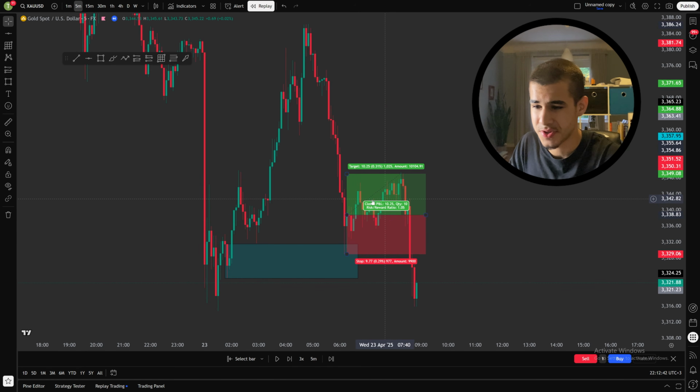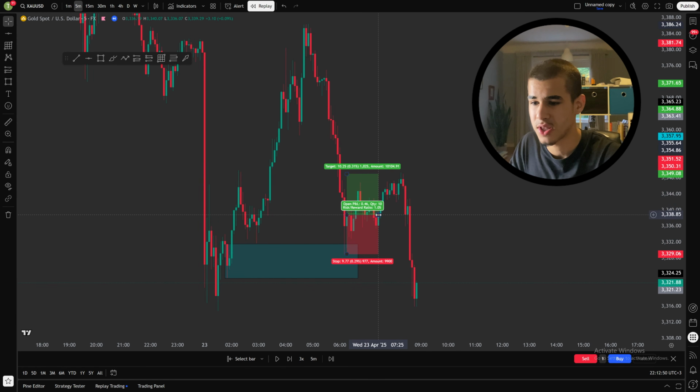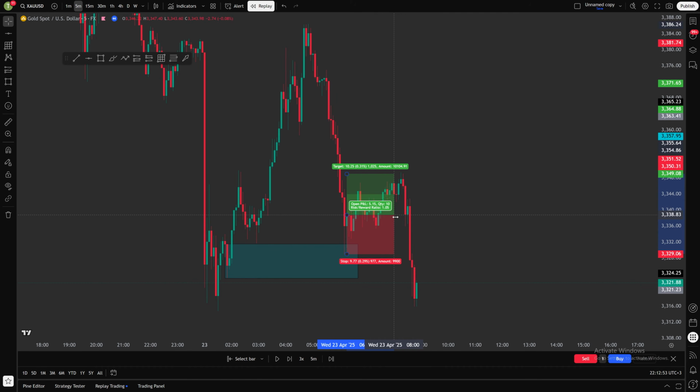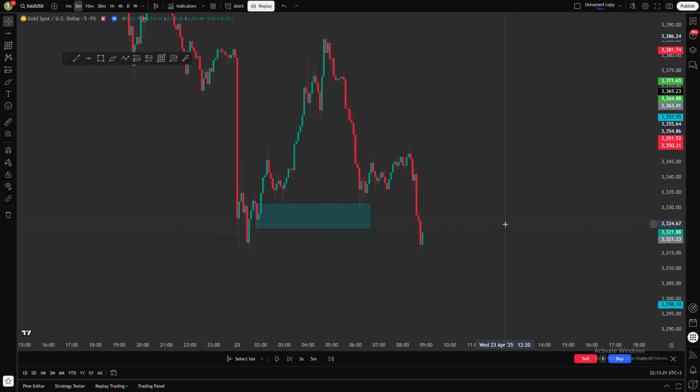As you can see, we have this move up, then we have this move down. Would have most definitely probably closed, live markets closed, just over here at break even. But as I said, I would have continued to trade. After seeing this candle right here, I would have definitely closed right after that, just as this bullish candle closed, which was slightly above my initial entry. So it is still like a 0.1% win, but I'll just count it as a break-even trade.